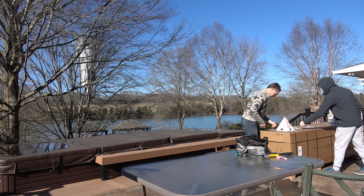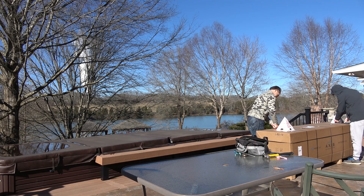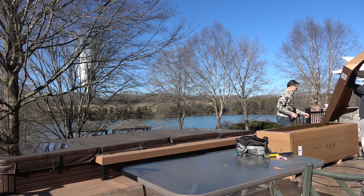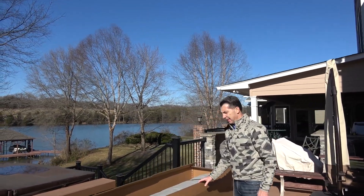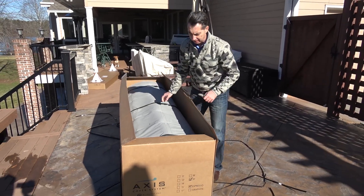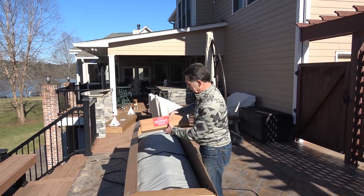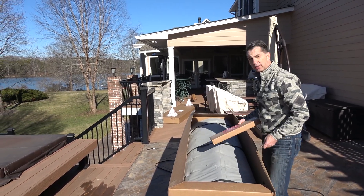Isaac, you want to take that and start cutting this off? We're going to show you what it looks like when you take the top off the box. It's obviously too big to pick up on my own, but it looks like it's all rolled up, and there's a box with some installation instructions here, so we'll open that and see what we can find.